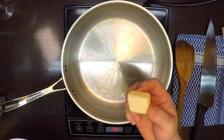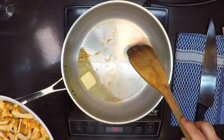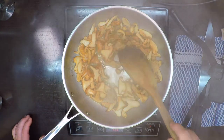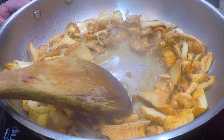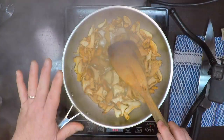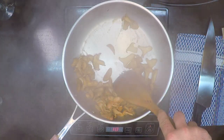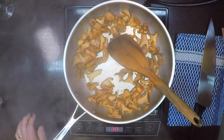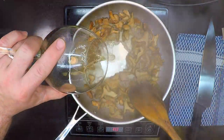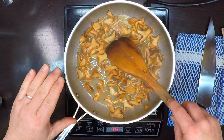I'm going to start by melting a tablespoon of butter in a pretty hot pan — medium high. I want to get my mushrooms in before that butter burns. As you're cooking the mushrooms you'll see pretty quickly that a lot of water starts coming out. I want to cook these down and evaporate off most of that water — at that point they'll be like little sponges ready to soak up any flavors we put in. After about four minutes most of that moisture is gone. I'll throw in a pinch of salt, then go in with that Riesling, keeping the heat high and reducing that wine way down — probably by about three quarters.